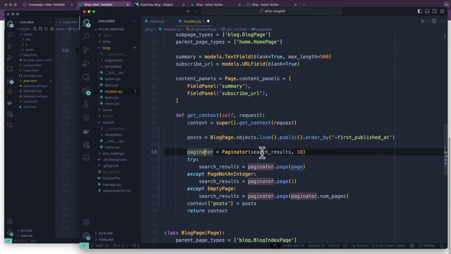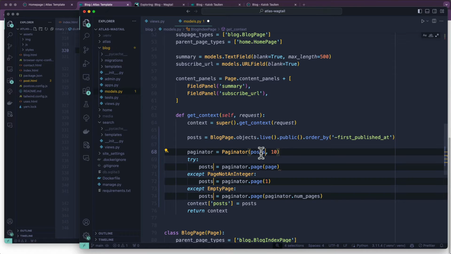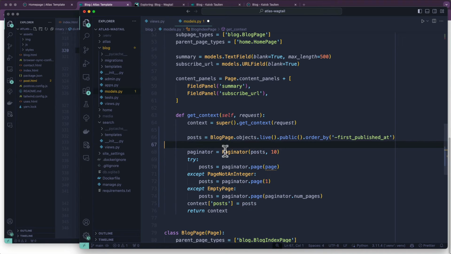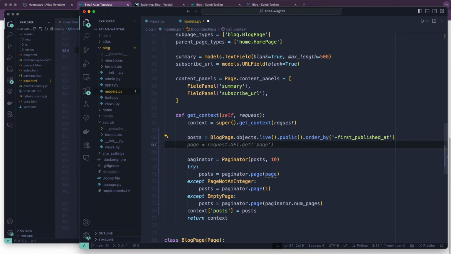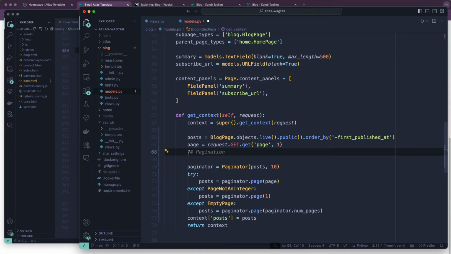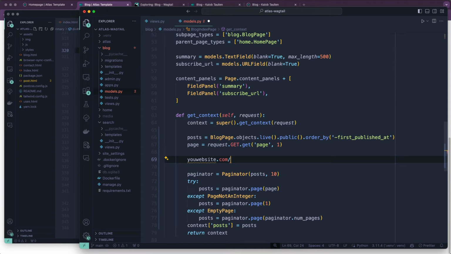And then we are going to be looking at paginating, not the search results. So we'll change all instances of that to posts. And then this paginator is going to try to paginate per page in here. So we actually need one more thing. We need to check to see if there is actually a page in the URL. And by default, it's going to be 1. So basically our website is going to be like yourwebsite.com/blogs?page=2. But by default, it will always be 1. So if there's nothing there, it acts as if it is the number 1.